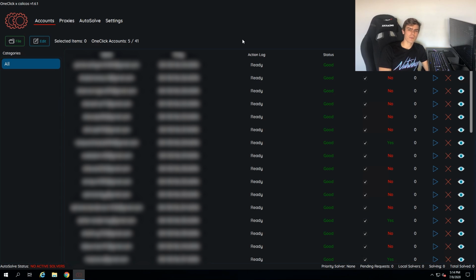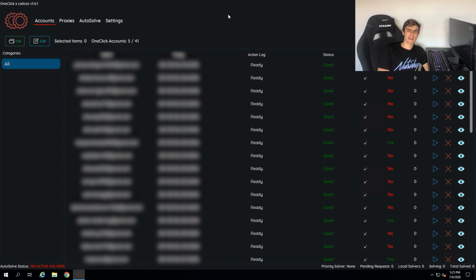As you can see on the top left of my screen, it says One Click X Calicos, and Calicos is a well-known cook group, and since I bought my AYCD Toolbox subscription through them, I currently only pay $18 a month. Once you have a Toolbox subscription, Autosolve is going to be an additional $10 a month. I was lucky enough to get Autosolve in their beta period, which brings my cost to $5 a month. Unfortunately, you can't get it at this price point anymore, so if you go onto their website, it's going to be $10 a month for Autosolve.